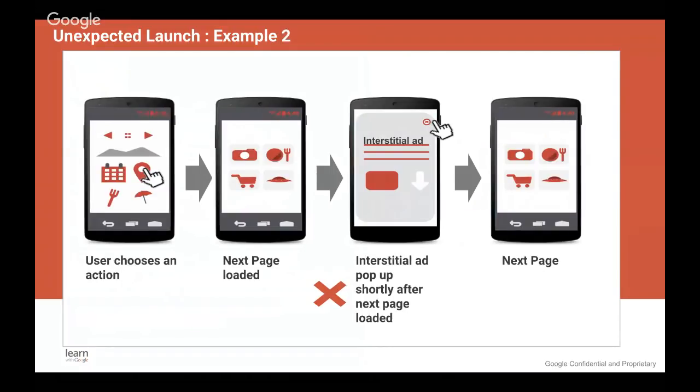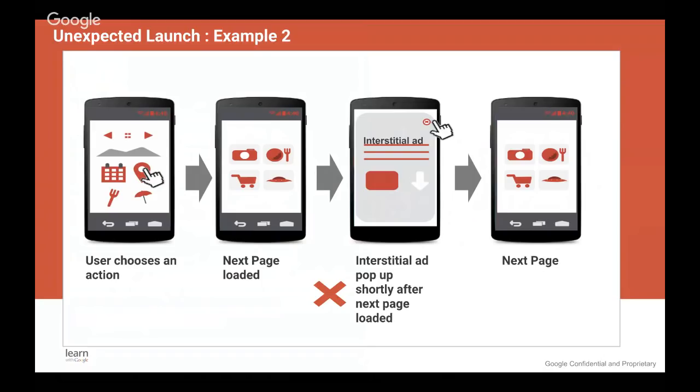Now, what happens over here? A user opens the app, goes onto the home page of the app, and chooses an action. A next page loads, which is fine. Now, on the next page, an interstitial ad pops up automatically without any user-generated action. And again, upon closing the interstitial ad, the next page that the user is seeing is the same as the previous page. Again, two violations over here. What are the two violations? The first is that even though the user chose an action on the home page, when the next page loads, the user has not selected an action yet, and an interstitial ad is popping up without any user-generated action. And the second violation is that the page before the interstitial and after the interstitial is the same.